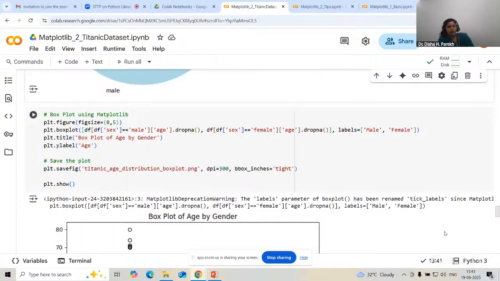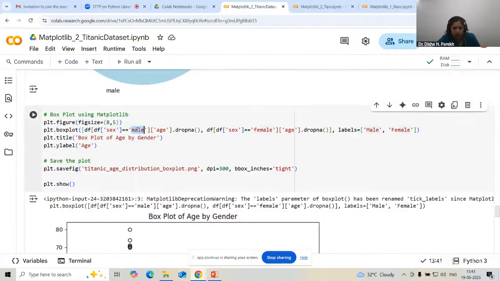box plot. Here, what I have done is, we know that age has various null values because I was working with the data, so I know the age column has a few such null values. So what I have done is I have taken only for male, so I have taken gender, sex is equal to male. I've taken their age. I have dropped all those which did not have any value. And again, then I have taken sex is equal to female. I have dropped them. Labels I have given as male and female. Now I'm box plotting age by gender.